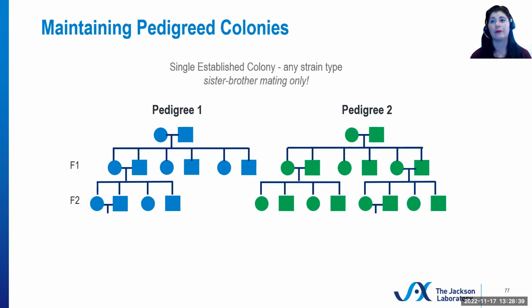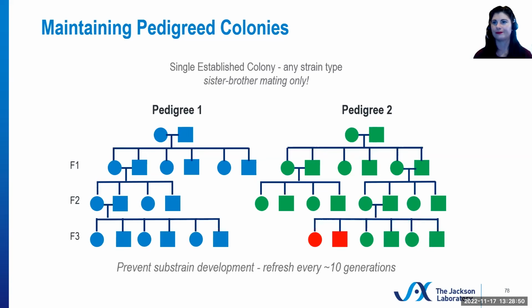We continue to breed brother-sister within a lineage. In this type of scheme, recessive mutations may arise and become fixed, and can sometimes result in a visible phenotype in the affected strain. If an unwanted spontaneous mutant shows up, such as in Pedigree 2, then this pedigree can be discontinued, and Pedigree 1 can be used to establish a new pedigree and continue the colony.